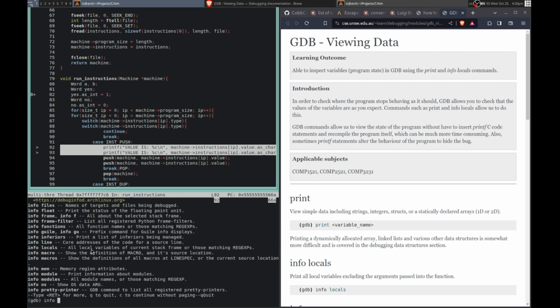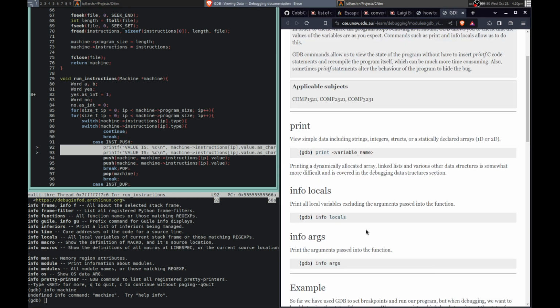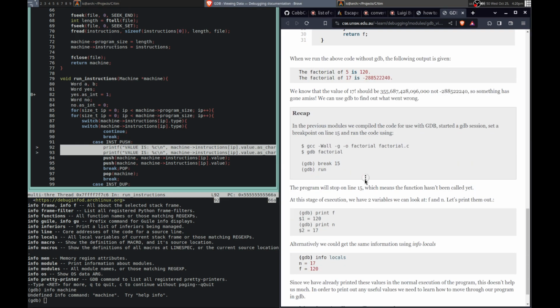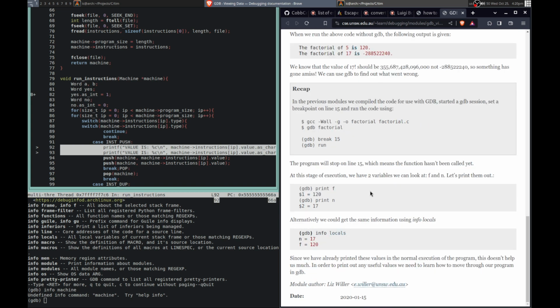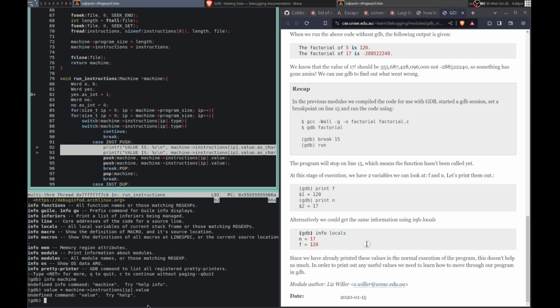Okay, info locals. That's not what I want. Can I just set value equals machine instructions IP? No. Alright, so that doesn't work.